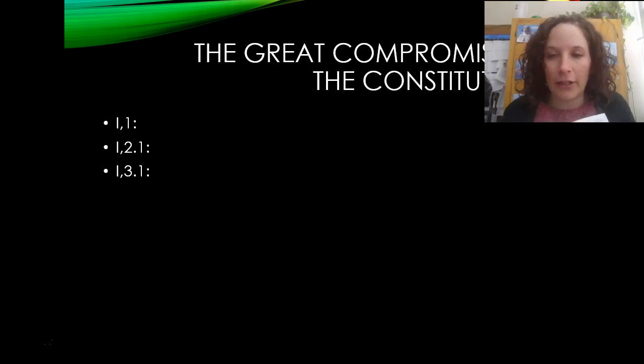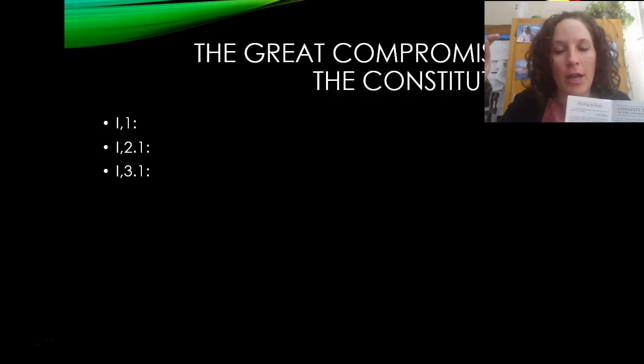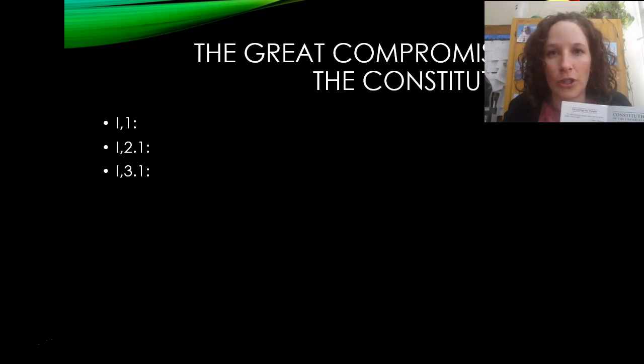What it doesn't say here is that word bicameral. But this section, Section 1, describes a bicameral legislature, a legislature with 2 chambers. So somewhere next to that, you should write in the word bicameral. That's the vocabulary word for a legislative branch with 2 parts. We generally refer to the Senate as the upper chamber and the House as the lower chamber. So upper house or upper chamber is the Senate, lower house or lower chamber is the House.